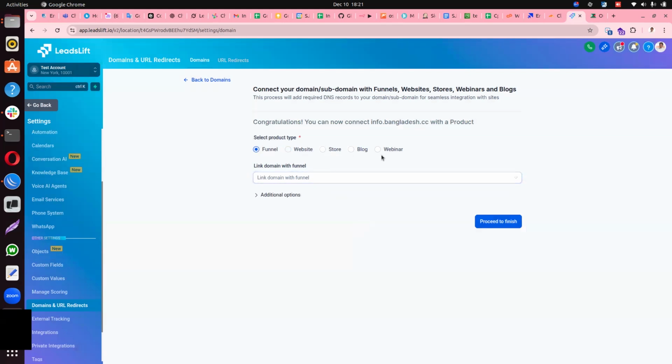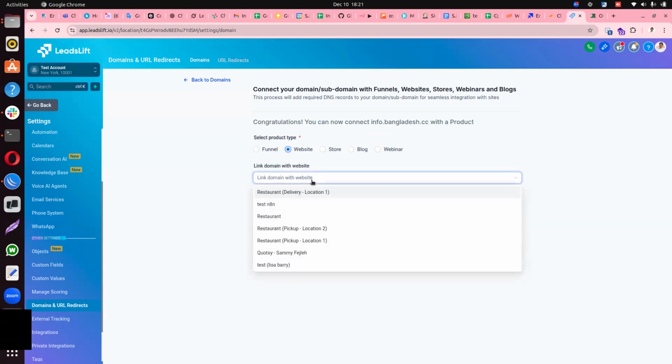Now we choose what service we will use this subdomain for. We can use it as a funnel, website, store, blog, webinar, whatever we use it for. We use it as a website, so we will click here. If we go here, our website is already created there.